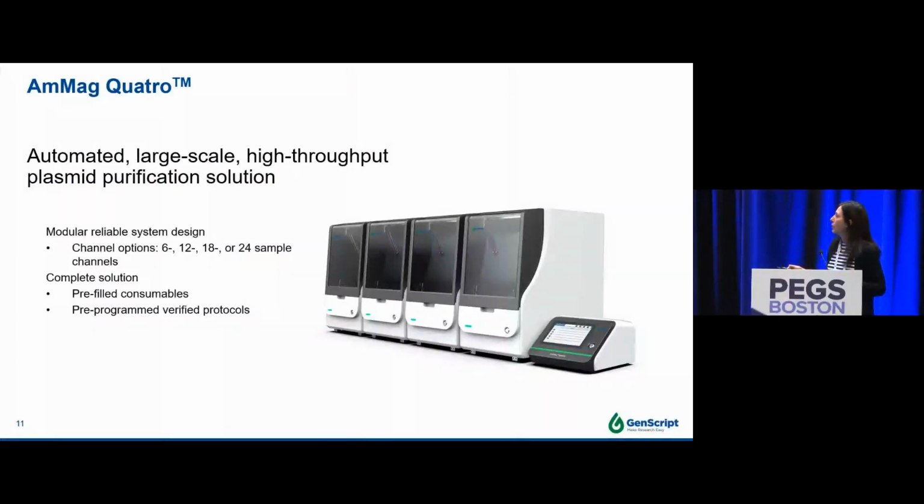Quatro Maxi is for automated large-scale high-throughput plasmid purification. If you have one controller, you can connect it to 4 modules. Each module can run up to 6 maxi preps. So if you have all 4 units, you can run up to 24 samples.